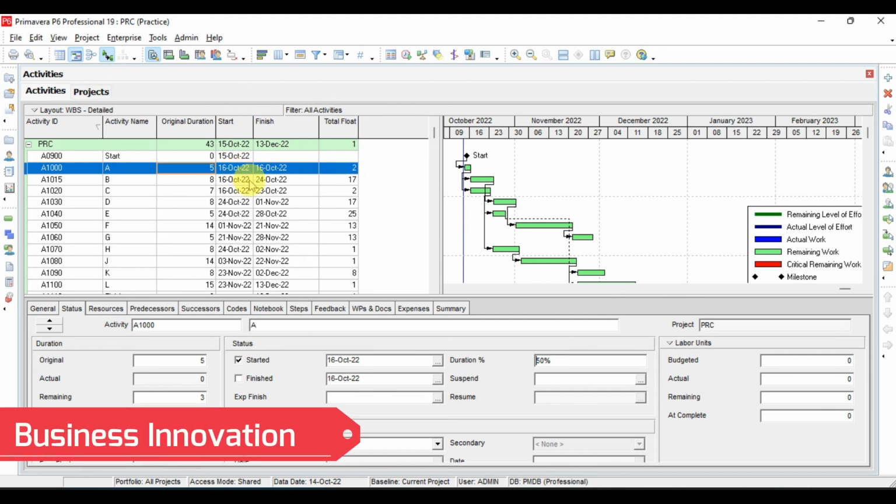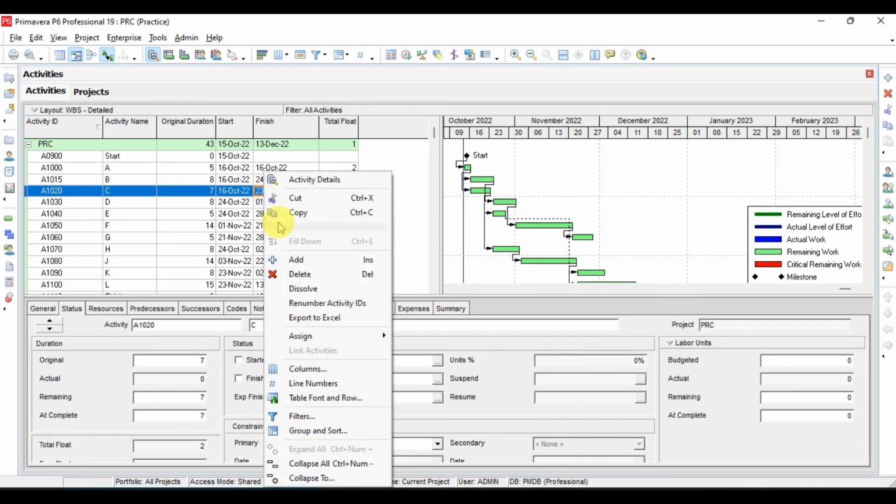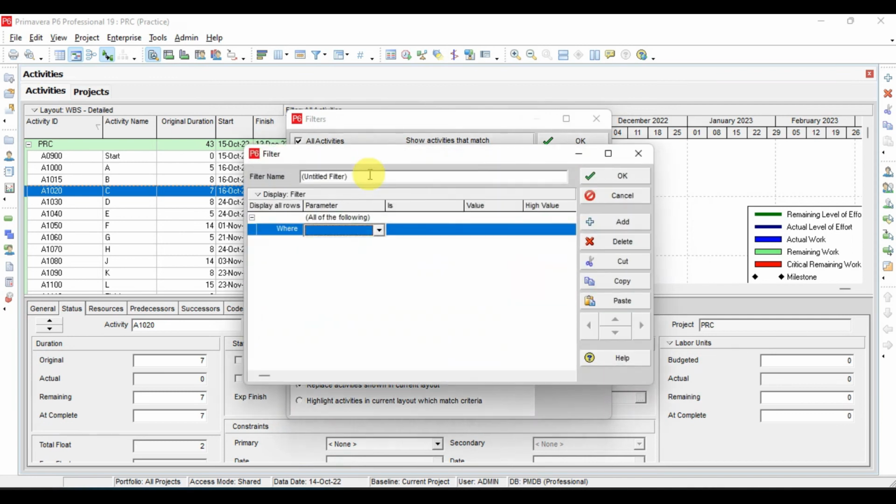So to check these things, you have to check the actual start and finish date. So we'll go to filters, and here we will define one new filter. Here I will write the name of the filter is date check, and here I'll search actual start.